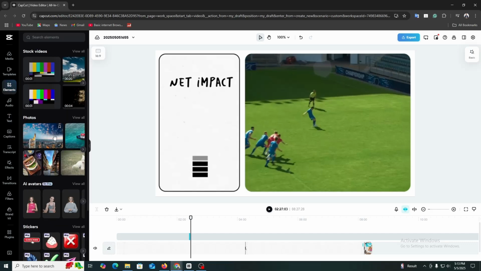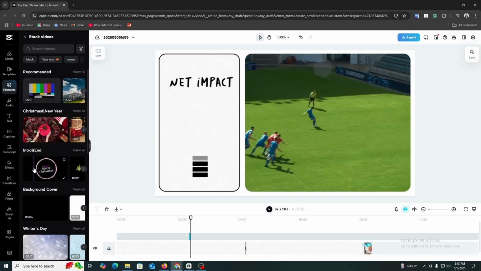Then elements, let's talk about elements. If you want to add any element, you are really invited to do it. Like I'm going to use this element, or I am going to use these stock videos. They already provide a bunch of stock videos in your CapCut online. That makes your life so much easier when you are an editor or you are making a video. So it's like a blessing for us to get this kind of platform, and CapCut is helping us do this.